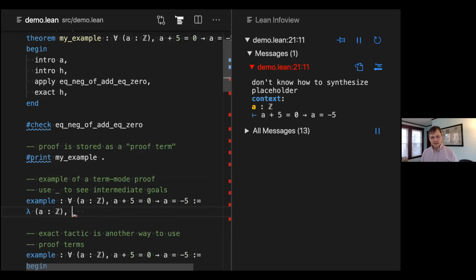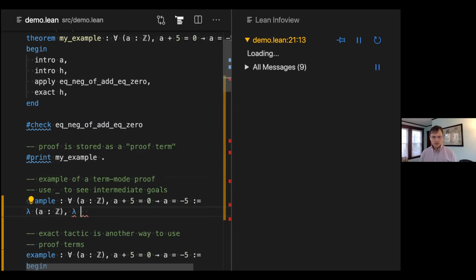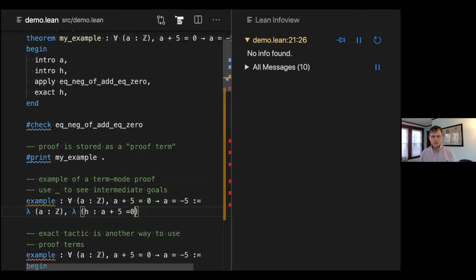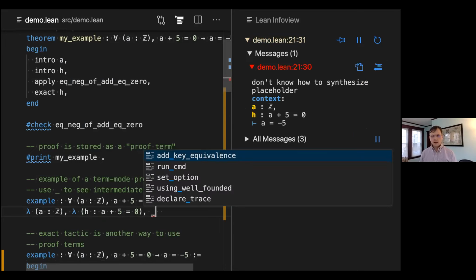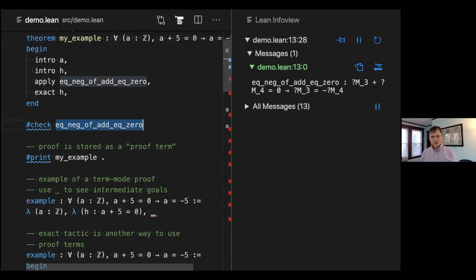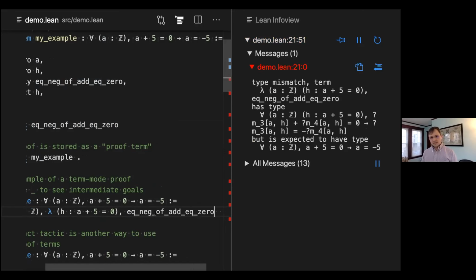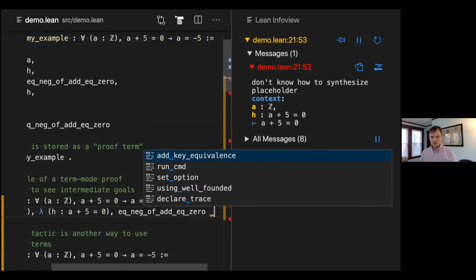And now I want to prove the if then. I can also do that with a lambda. Now I want to prove this. I'm going to use this fact. Now, the way you can think about this fact is it says that if you give me a proof, it's sort of like a function. If you give me the proof of this first thing, then I can give you a proof of the second thing. And so now we just need to figure out what argument to give our function. And that argument is exactly this h that we have. So we can just give that.